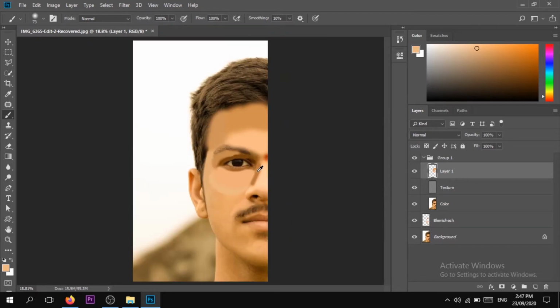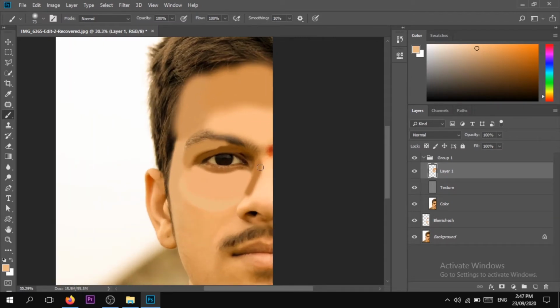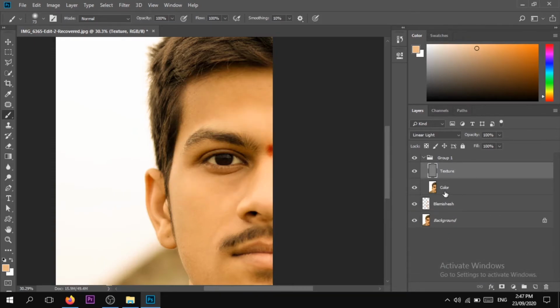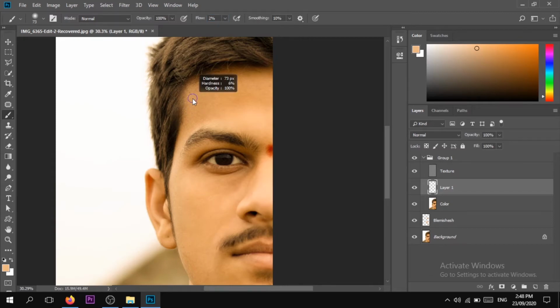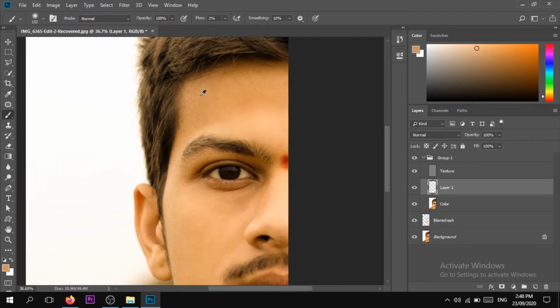Now I know this looks a bit of weird thing, but we are going to do it in a proper manner. So for now I'm deleting this layer, and let's create the proper method. So select the layer of color and then create a new layer, and then again make the flow as 1% or 2%, which is most preferable, so that you don't get very heavy handed flow on the skin. And just take the sample again and paint over that skin.